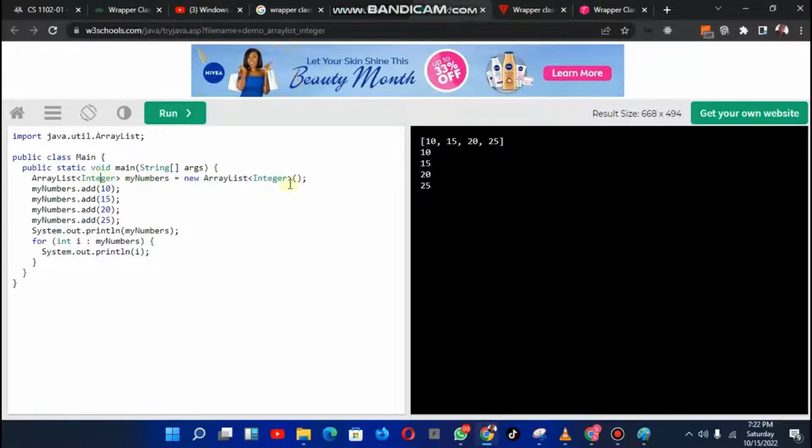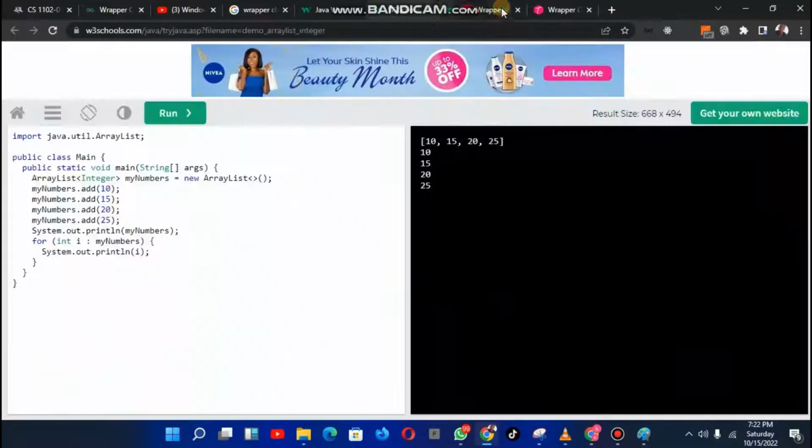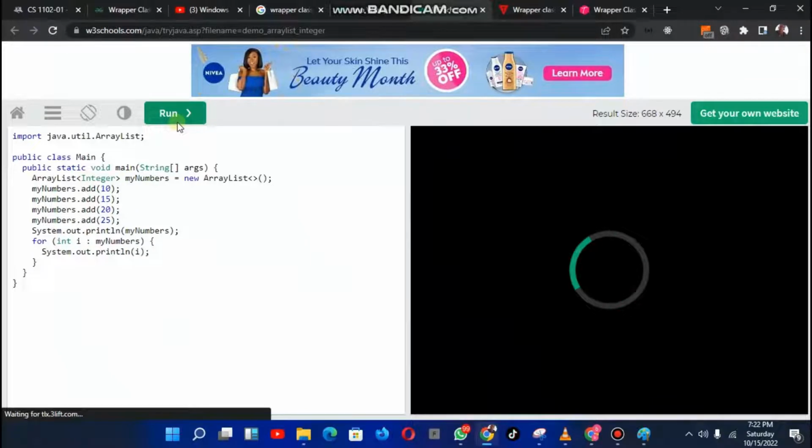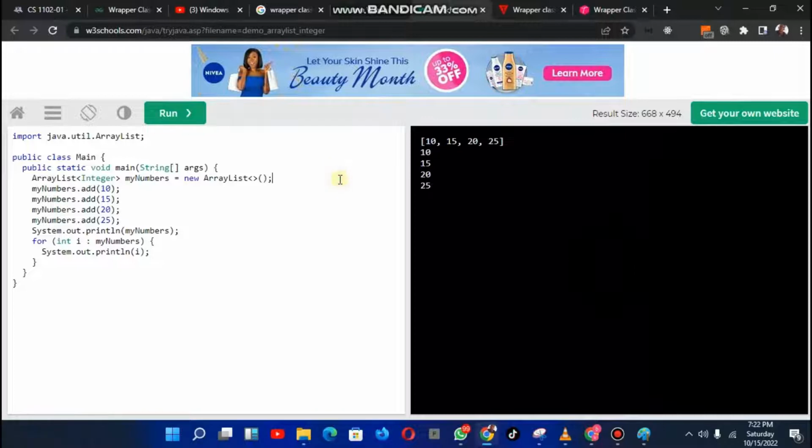Okay, so you can still do this, you can still remove this. It's not a must to specify the data type here, but in good practice people mostly do that. Even though you don't put it here, since you specify it here and you run it, it's still going to work. Okay, sorry, that wasn't the place to run it. So as you're seeing, we have no error.